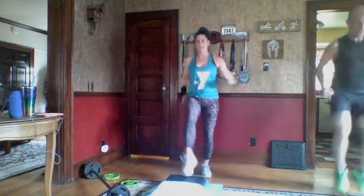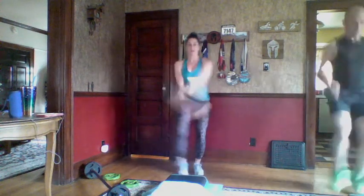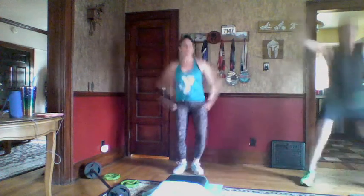So you can start to get those arms moving. We loosen up the shoulders. If you're ready to get after it, start moving those feet a little bit faster. Into jacks. You can do a tap jack if you're taking that jumping out. We want to keep those knees bent. You want to feel those heels tap the floor. That gives a little breather on those calf muscles.